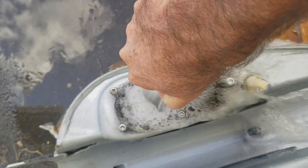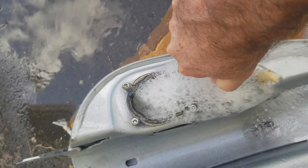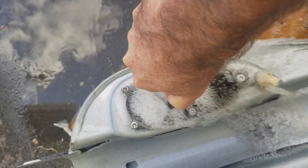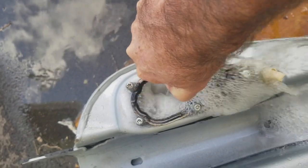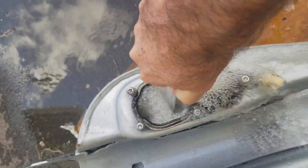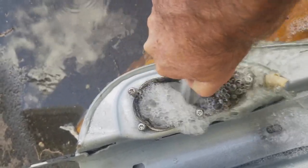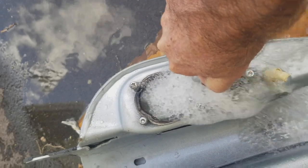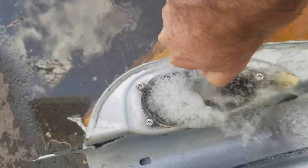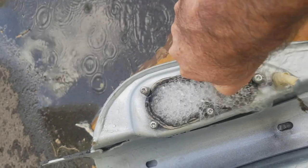So. And then once, like I said, we get this completely clean, I'll put distilled water in here, swish it around, make sure I get everything out. And then from there, we'll start putting back in the fuel pump assembly and the filter and all that, basically the fuel system. So once I get that ready to go and hooked up, I'll be sure to share that part of the video with you. So lots of stuff still coming out.